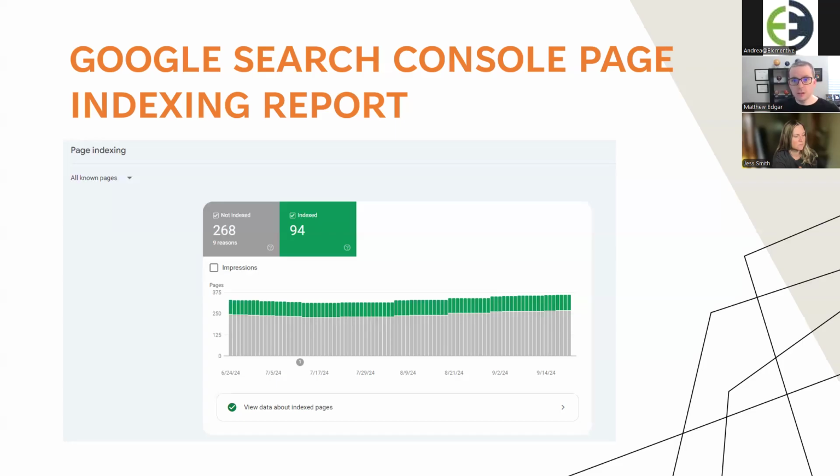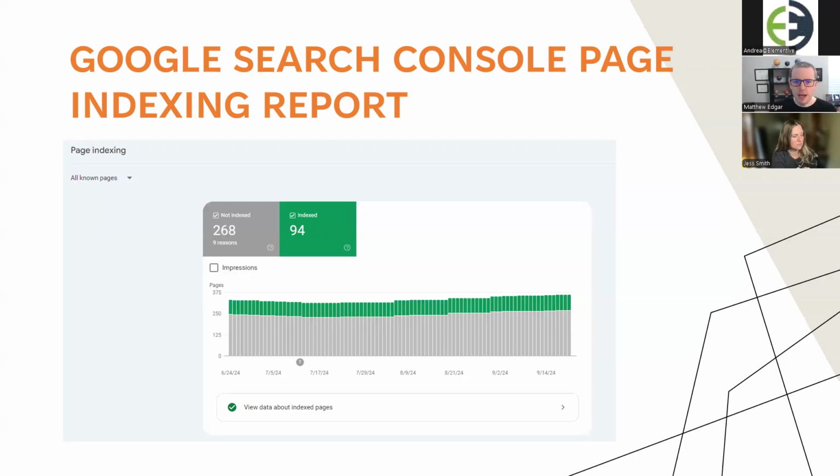Now, some of those things that Google has decided are going to be incorrect. They are going to be problems. They are going to be errors and things that you need to fix. But a lot of the things that Google has found and a lot of the things that you're going to see in the page indexing report are decisions Google is making that you're largely going to agree with, that you're going to say, yeah, I'm actually happy that Google decided to do this thing with my website. And so you want to review the page indexing report not just with the idea in mind of how do I find problems, how do I find errors, but more so, how do you understand Google's decision process?